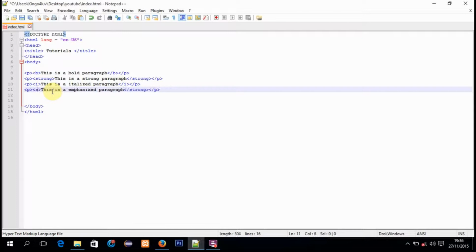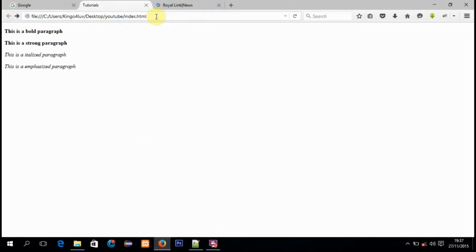Change this to M. Okay, you can see that the strong and bold are more of the same thing with the italicized and emphasized formatting tags.